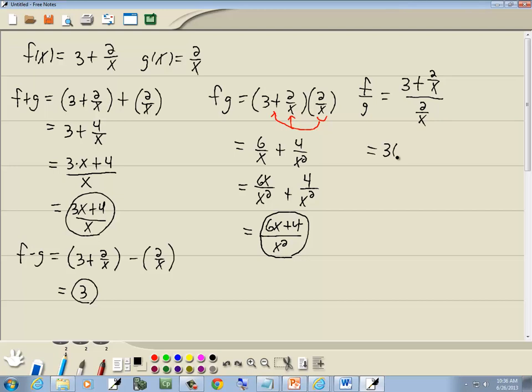So we multiply everything by x. So multiply it by the 3, multiply it by the 2 over x up on top, and multiply it times the 2 over x on the bottom. Well, 3 times x is 3x. Here these x's would cancel, here these x's are going to cancel. So we're left with plus 2 over 2. And that's our answer. Thank you.